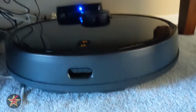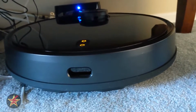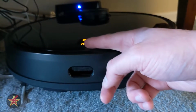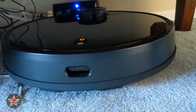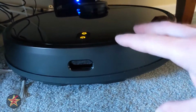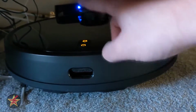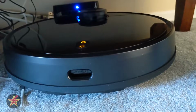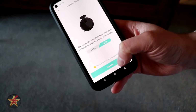All right, so I didn't quite catch that on camera. When I pushed it back there to charge, notice when I finally made contact, these will blink orange and it says starting to charge. So know if you have this in a place that's a little difficult to get to, wiggle it around until you actually get those connection points in the back and you hear starting to charge. Now you can see my vacuum sticking out right there. We are going to update the firmware.